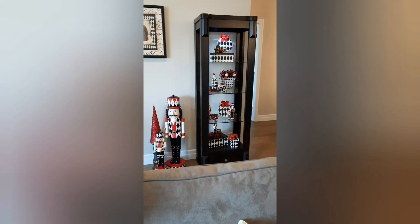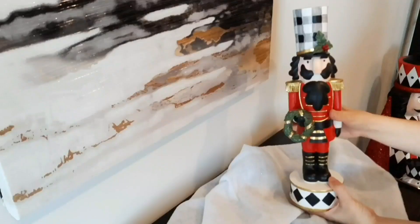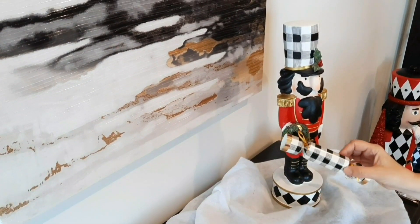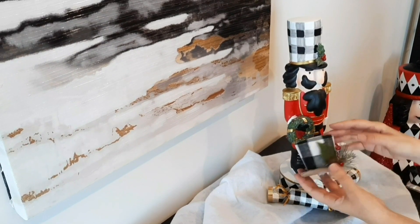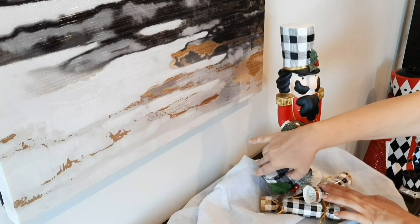I was thinking of using a buffalo check patterned runner for this display, but I changed my mind and thought it might look more elegant to use this snow fabric that I purchased at Dollarama last year. I cut a piece I thought might be the right size and I'm just placing it, making it look kind of scrunchy and messy — possibly like a big snow drift. We have that harlequin pattern at the bottom keeping with our theme on this wall. Here in Canada we use Christmas crackers, so I have some in the buffalo check pattern to place at the base, along with a little ornament I'd used on another project.